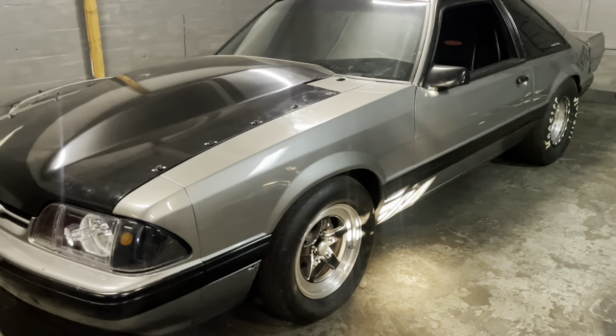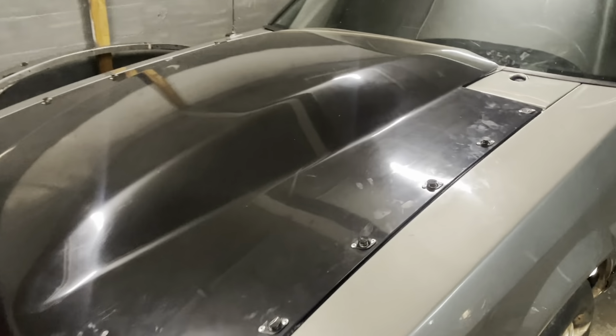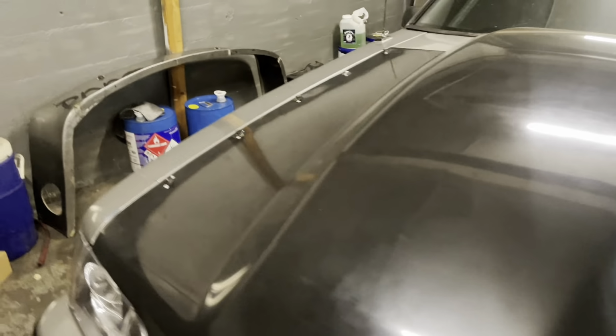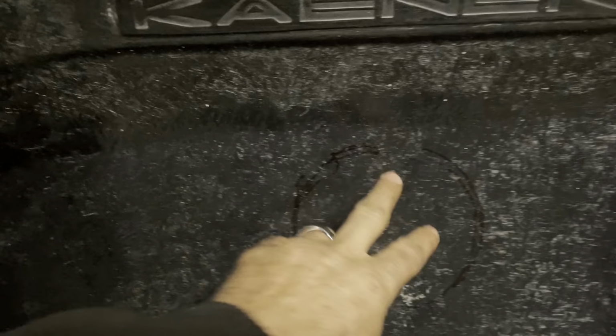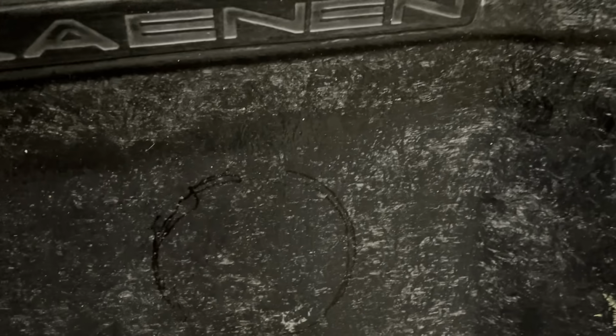So I've marked it. I shut the hood, set it in there about where it needs to be at, and marked it. So now we're gonna pull it back off, lift it up, see what we do with it. Here's the hole I marked, which is a little bit off because that tube had laid over. So we're gonna move it over. We're gonna measure from here to here, and we're gonna put it through the center. And then we'll cut our hole and we'll go from there.